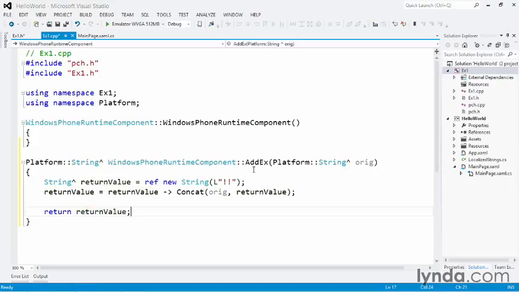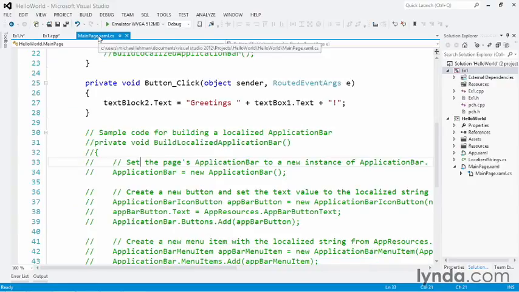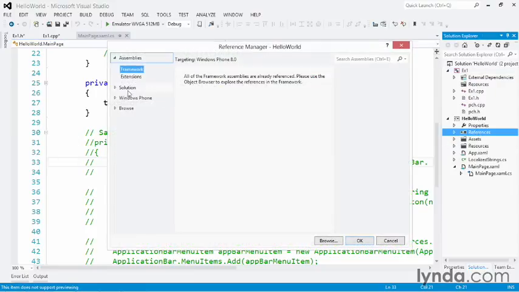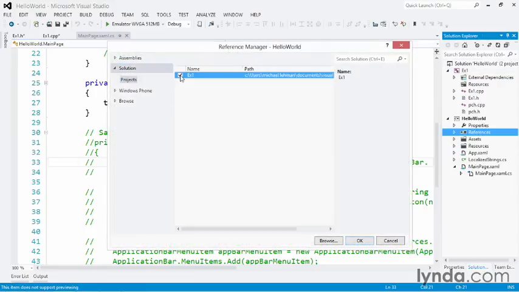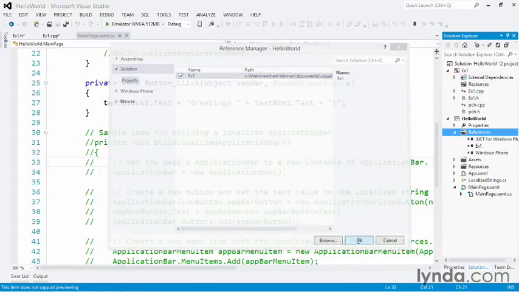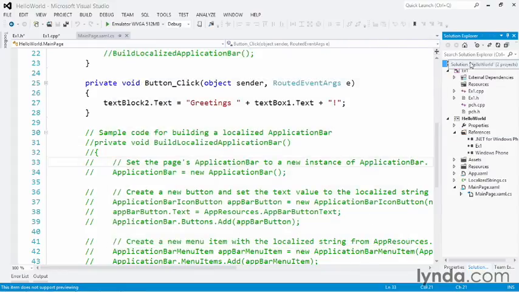Now let's go back and do the process of adding a reference to this particular class to our managed code. Then we'll build everything, and then we'll call this method. So we'll come back to here. We'll go to the references. We'll right-click and say Add Reference. Go to the solution and select EX1, since that's the name of our project. And then, as you remember from the previous video, we right-click here and rebuild the solution. So we've got everything built.